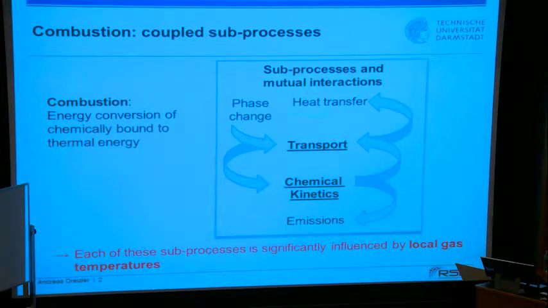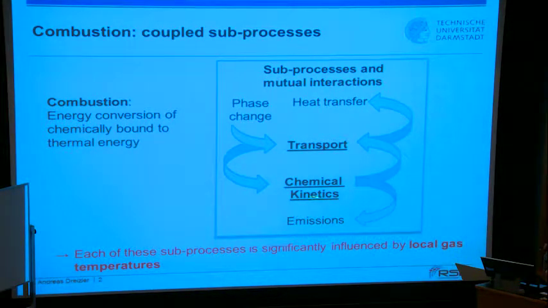But if you refer back to what a combustion process is, it is in its backbone a process interlinking transport with chemical kinetics. And here temperature is of strong importance, because the transport properties based on density and viscosity are temperature dependent, and the chemical kinetics depend on temperature as well, due to the Arrhenius type character. Because these processes take place at the same time scales, you have a strong interaction between transport and chemical kinetics, making combustion so difficult to understand and predict.